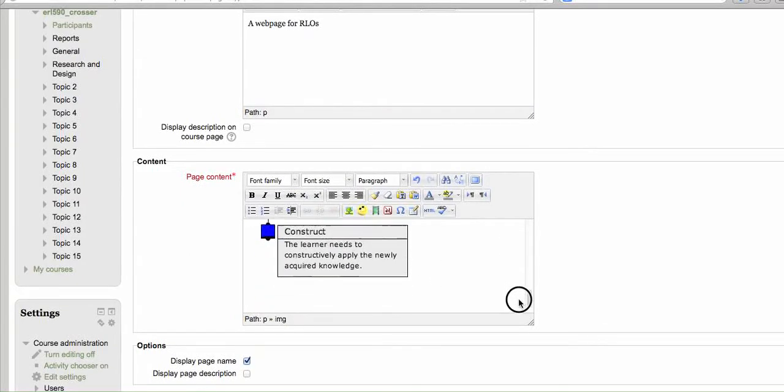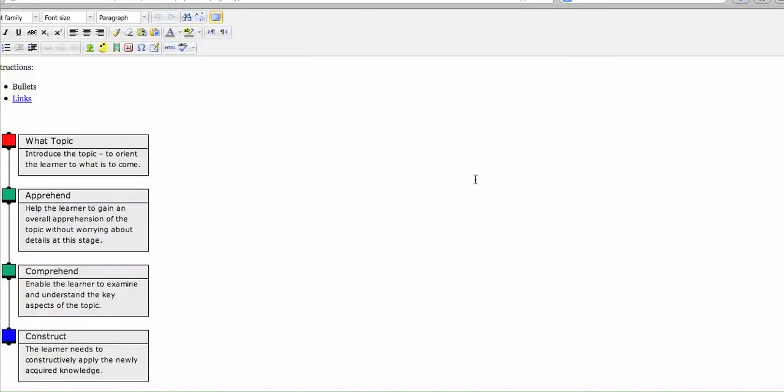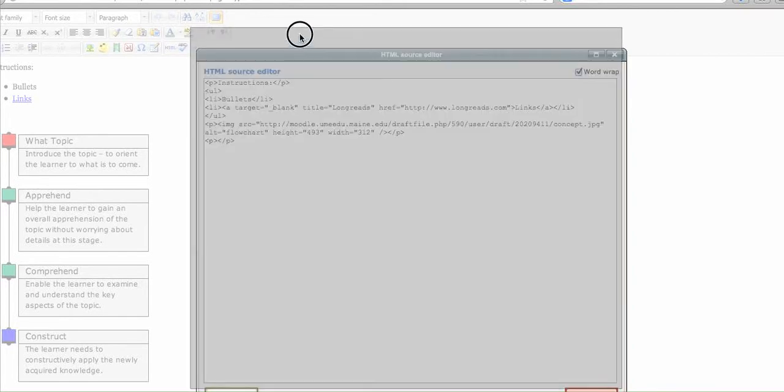And okay, so it's the general thing. It can be hard to work like this. You're working in a small window. This button here will toggle this to full screen mode. And so then I can actually see kind of what the whole thing is. If perhaps this link was too big or too small, I could toggle HTML and I can now see what the code is behind this, and perhaps I wanted to change the size. Just realize if you change the height, if I make this like 200, it's now going to really squish things around. But if I had a problem with a link, I could inspect it here and make sure that, oh yes, it's the good link, or actually that should be .org or something like that. If I make any changes here, I just need to click update.